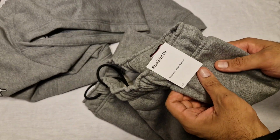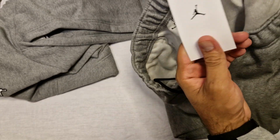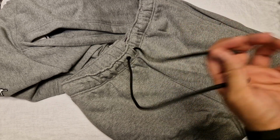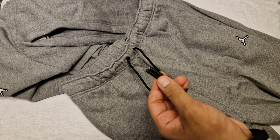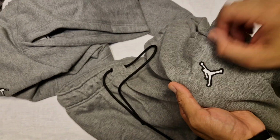Yeah, let's have a look at the joggers first. So the label says standard fit. Yeah, it's literally standard fit, so that means they're loose fit probably. Yeah, that's what they feel like, or they could be. But I don't mind. I wanted them to be a loose fit anyway, so standard fit, no problem. Inside label, it's got a little hang tag, the label, all that good stuff. I did see that it's got something stitched in on the back. Looks like Michael Jordan's signature. We've got those very long strings with Jordan on there. Let me just throw that to the side. So the strings have got Jordan on it, very long as well. Then we got that Air Jordan logo that's stitched in, just plain simple.